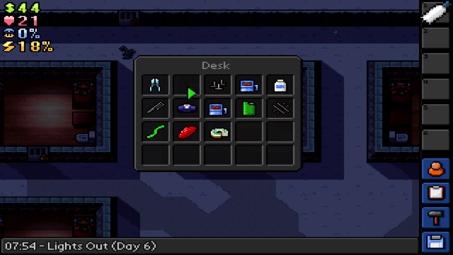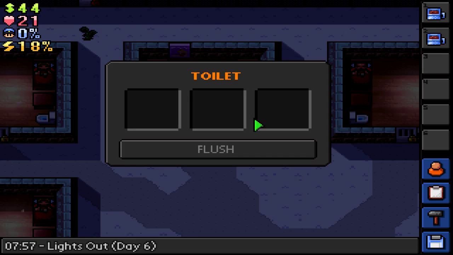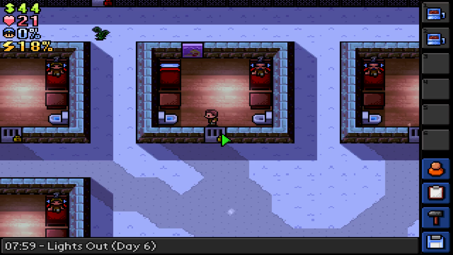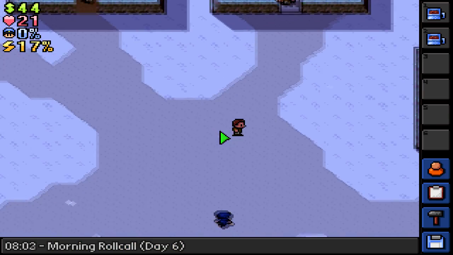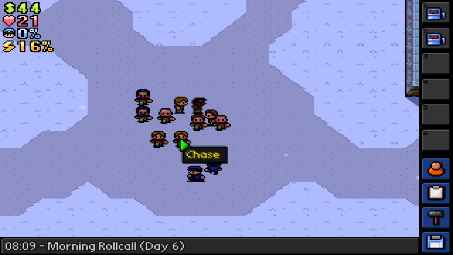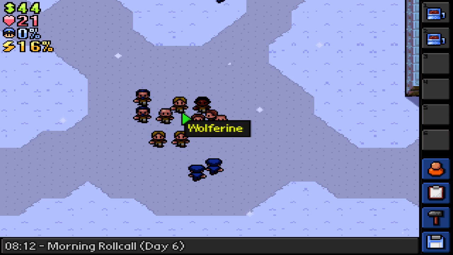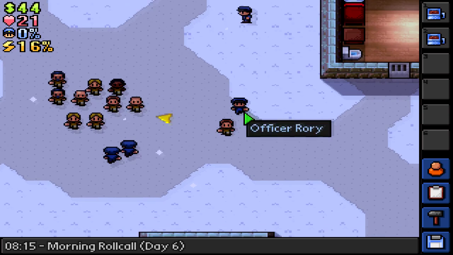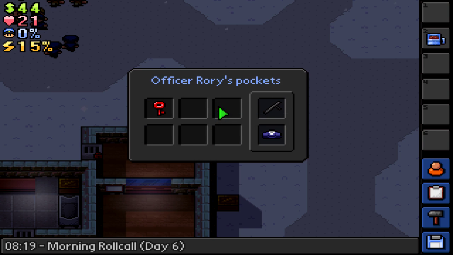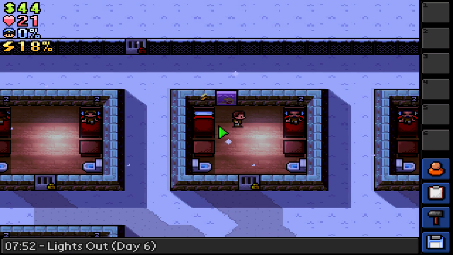Alright, let's grab the necessary. Not yet. That could be risky. Come on, let me out. It's not Henry. It's not Sebastian. It's Rory. Alright. It's time to start planning.